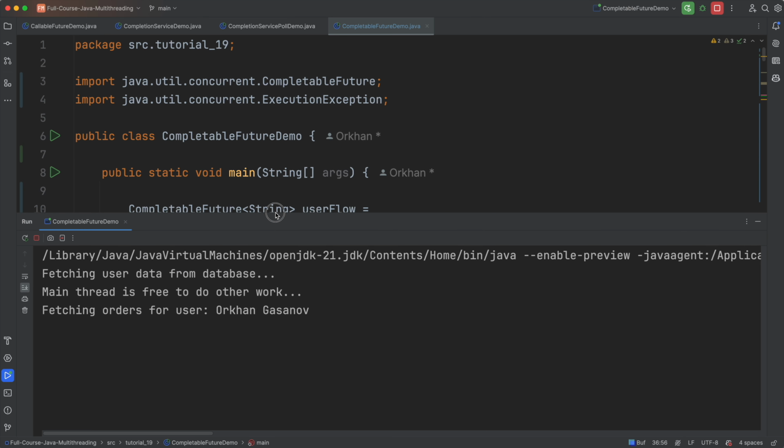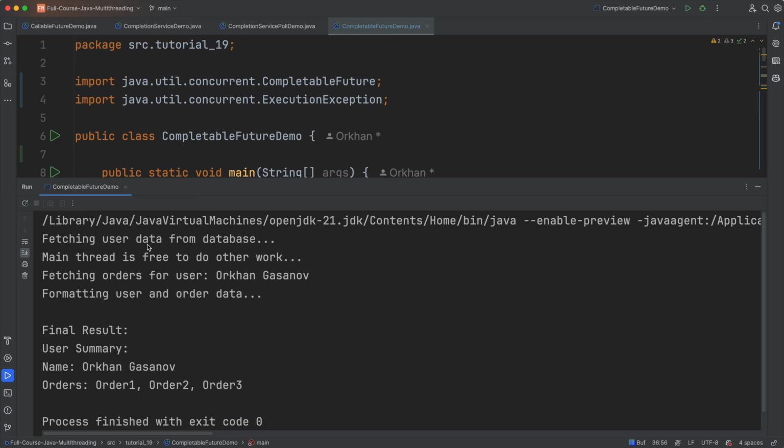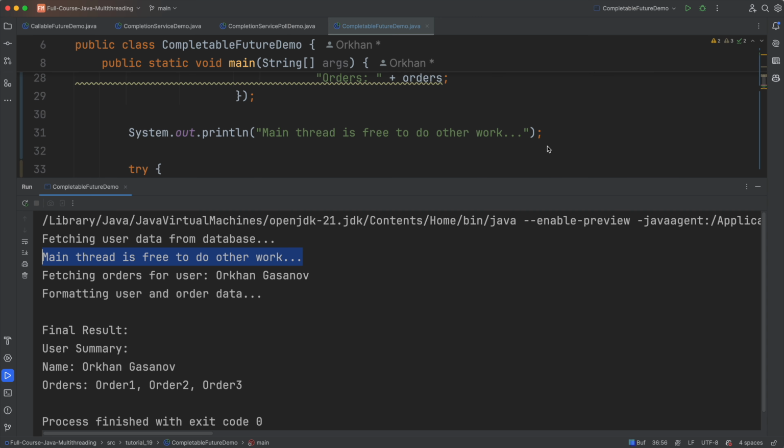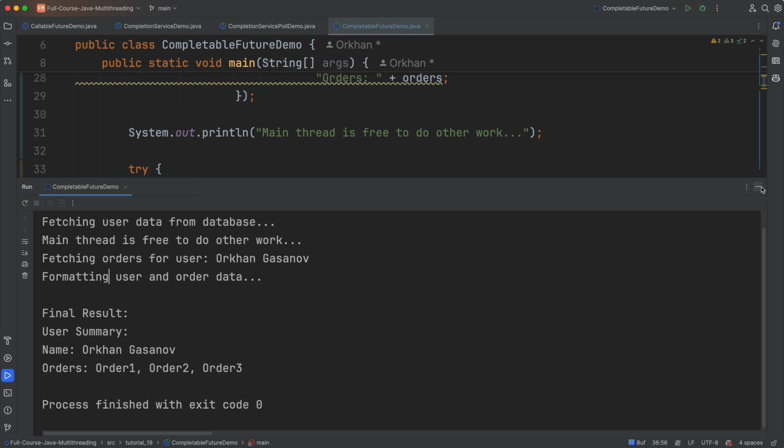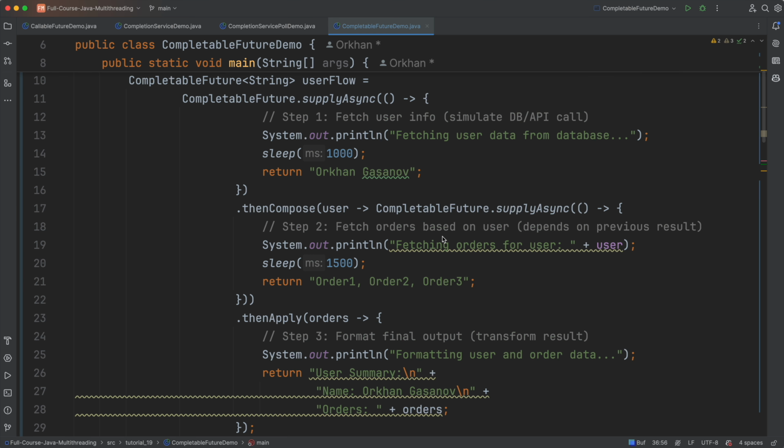As you can see here, it starts fetching the user from the database. While it's doing that, the main thread proceeds with its logic, right? Let's say we have some logic in the main thread and we don't want to block that. So we go with the first one, fetching from the database, and then it proceeds to perform whatever logic we have after it, right? Then after that we complete our chain of operations and print out the result. So that's the advantage of using CompletableFuture.